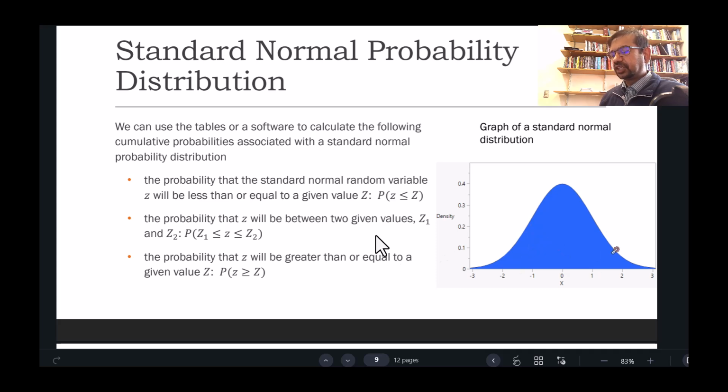The cumulative distribution will give us the probability to the left. So we find the value to the left of a given value of z. The intermediate area will be the probability that the variable will lie in between any two z values. Again, to the right, we can do the same thing. It will be a right tail, or we can look at the value up to this point and then subtract it from 1 to get the value to the right.